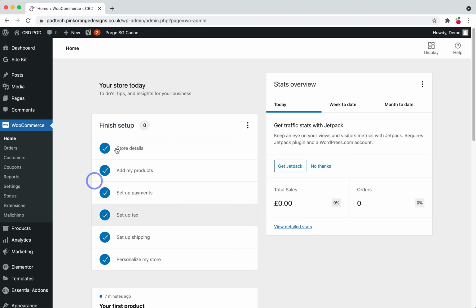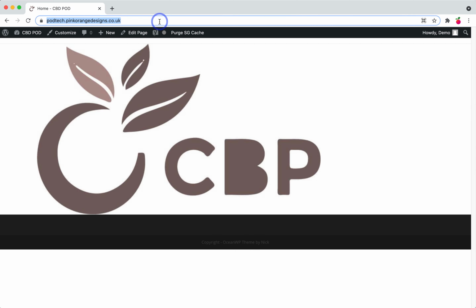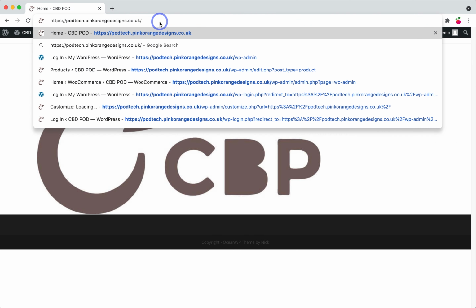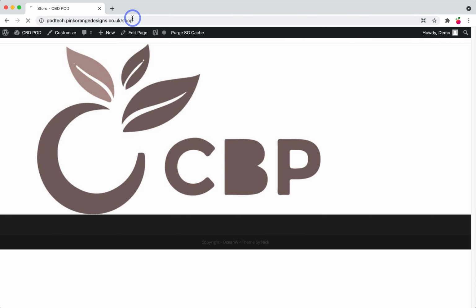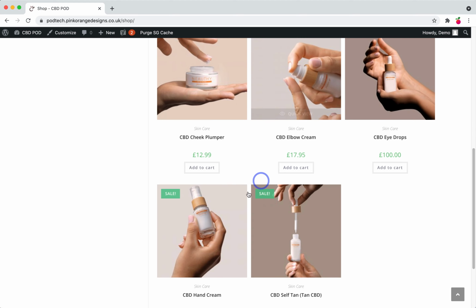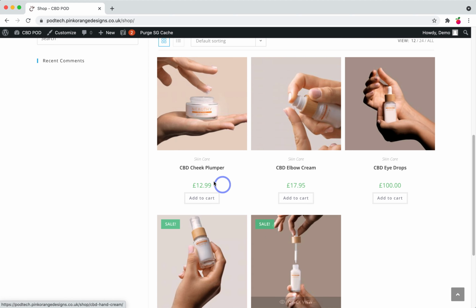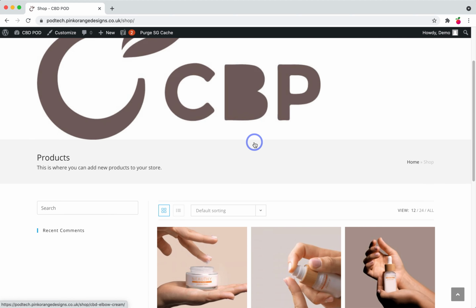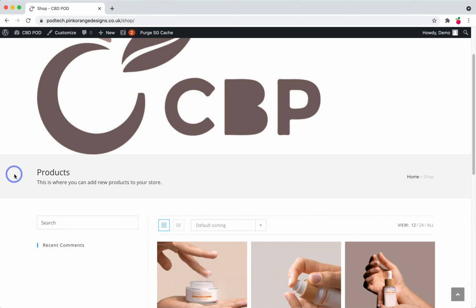So everything's set up. WooCommerce is nice and happy with us, which is great news. So if we head over to our store, as you can see, the front end, there isn't anything there yet. So let's type in our shop. And this is the default of how it looks. You've got your things that are on sale, got your prices, you can add it to cart. But we could do a little bit better. So we want to get rid of this banner for a start.